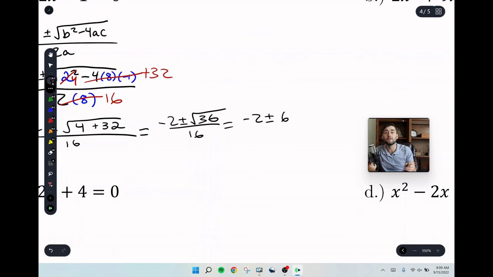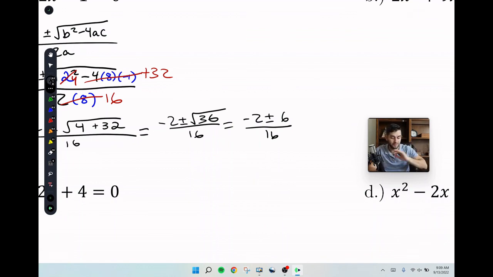So you don't need to think about, oh, I need to add the plus or minus. It's already there. The formula added it for you. If it weren't there, we would need to be thinking that in the back of our brains. But since the formula had it for us, we're good to go.